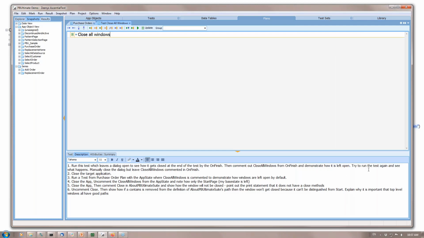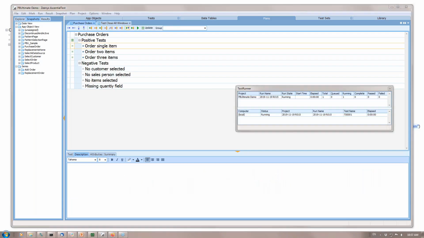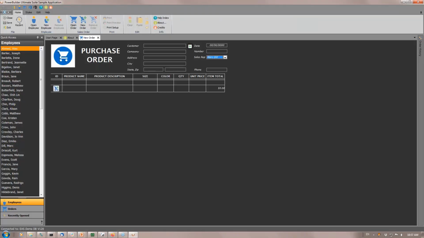I just want to check my notes here to make sure that I do everything in the correct order. So now I'm going to run another test for you. And I want you to notice what's left open by default. So we're going to come here and I'm going to run another test for you. Now the app pops up. It's a very short test. Well, it was supposed to be a little longer than that. Something might have gone wrong because I've got my presentation window open.